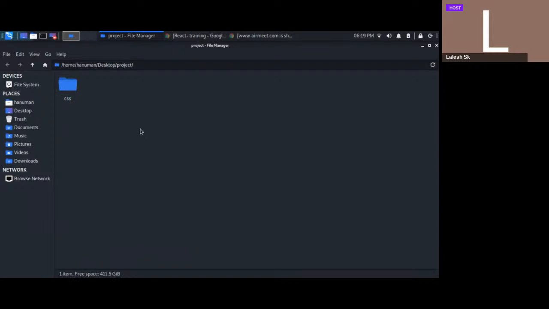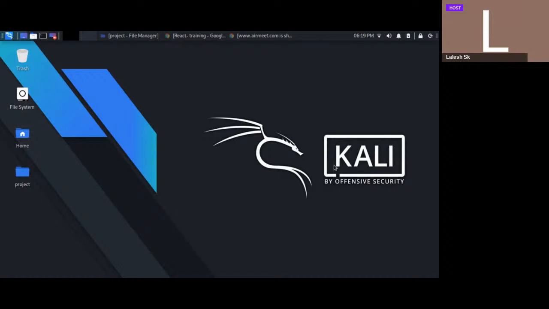Now, I would like to open this entire project in a favorite text editor. I have already installed a text editor that is Visual Studio Code. If you have any other text editors, you can open that. No problem at all. Let me open Visual Studio Code first.